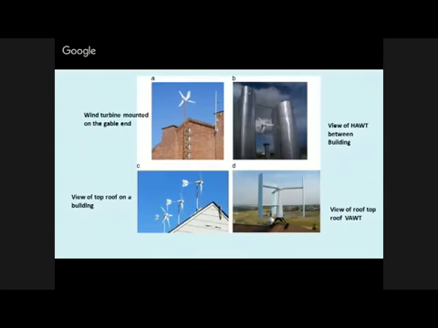These are some of the diagrams of what people across the world are utilizing. They are mounted on top of roofs, and vertical axis turbines are also mounted there. Sometimes between two buildings, the venturi effect is there. Due to the venturi effect, the wind velocity increases, so one can install the wind turbine to take advantage of the high velocity of the wind.